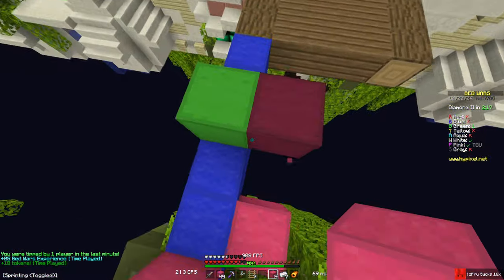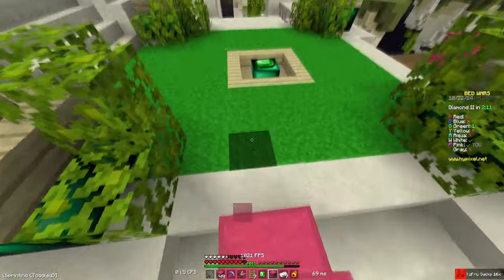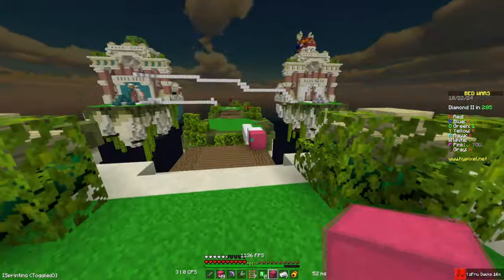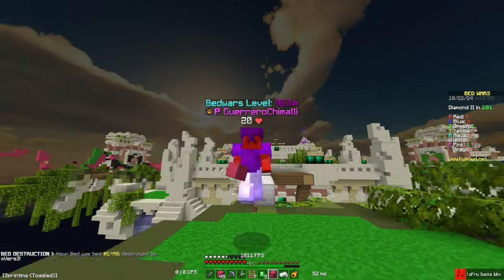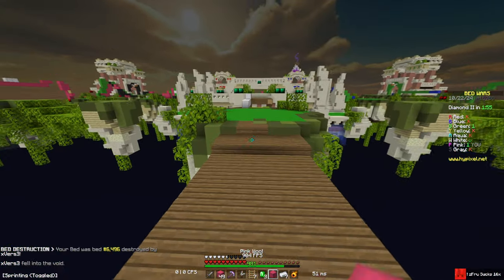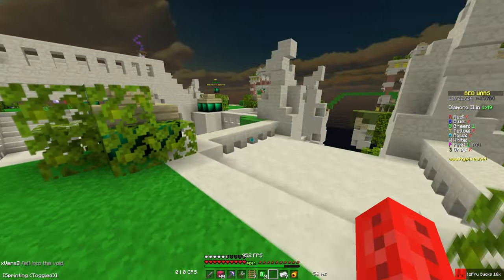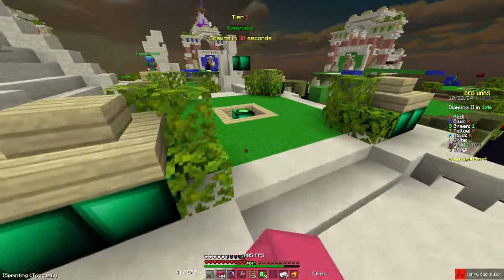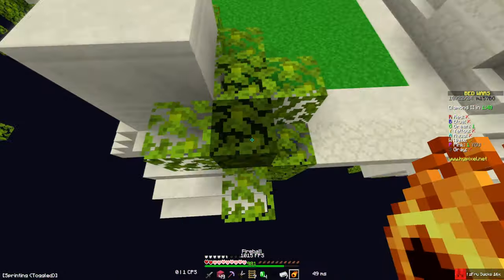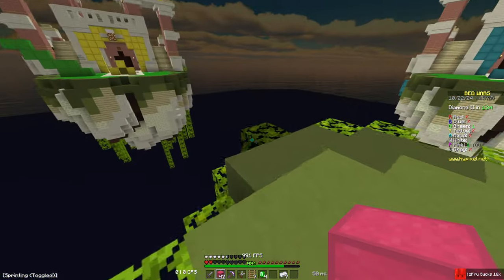All right. Did he milk, or did I not have a trap anymore? Might have milked. Okay, this will be interesting. Green's gonna come back. He now has emeralds and sharpness. No, please, come on, come on, no. This is all I have. Please, I beg. Do not go for me.